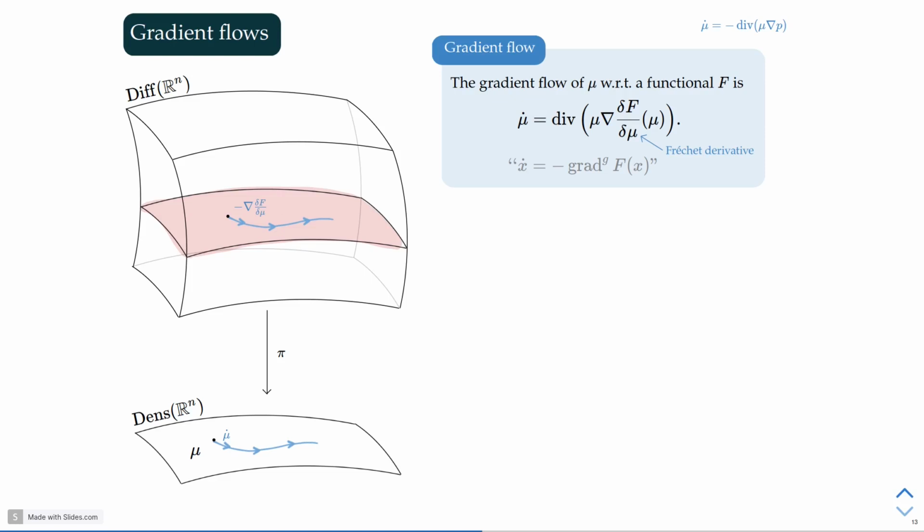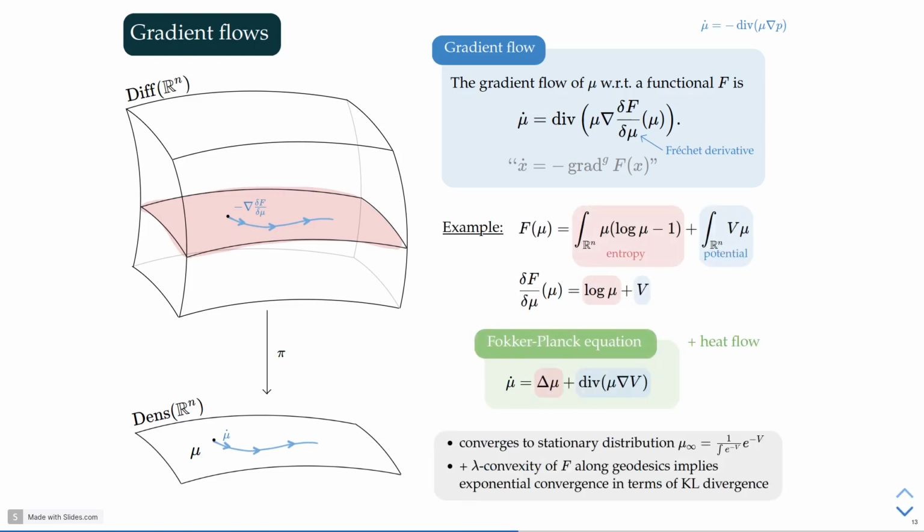And maybe a bit of context: it's your first example of those gradient flows that motivate the study. If I remember correctly, if F is, for instance, the entropy of your distribution against the Lebesgue measure, so it's the KL divergence with respect to the Lebesgue measure, then the gradient flow is exactly the heat flow. And if we have a potential term, then we also have this divergence term, which makes the Fokker-Planck equation.